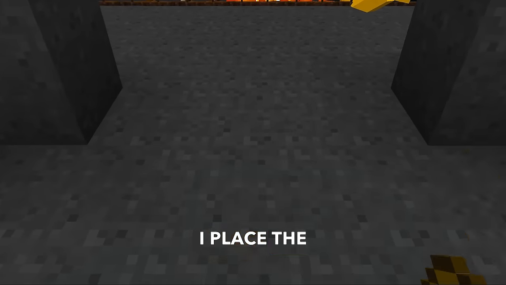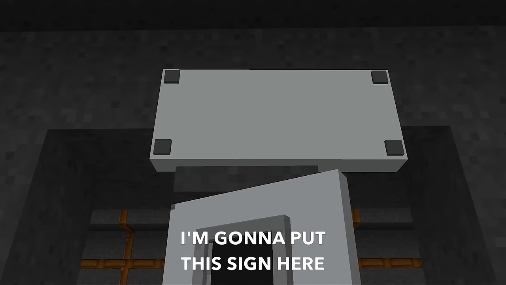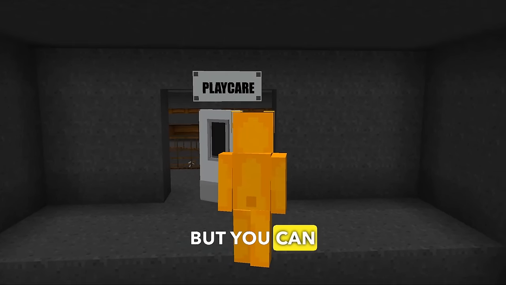To do this, I placed the door in the middle. I created it in Blockbench, the same app where I made this train. I'm gonna put this sign here next to the words Playcare. Check it out. It's literally a door with Playcare written, but you can see some mistakes.